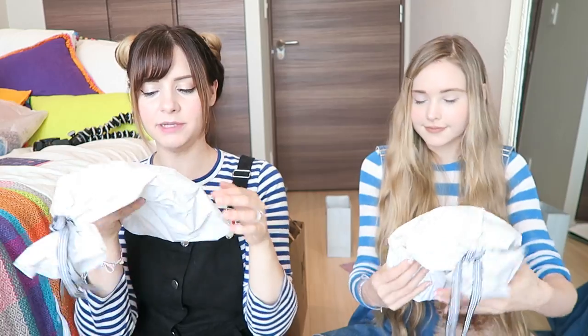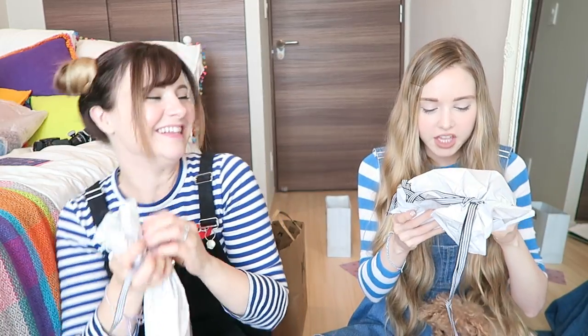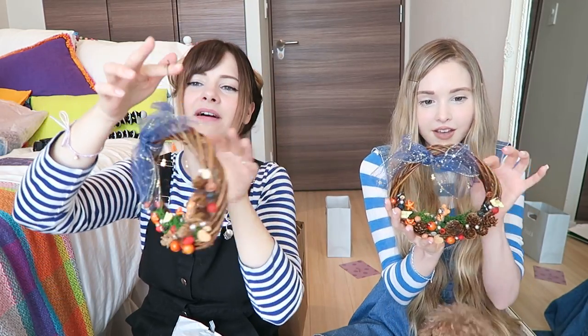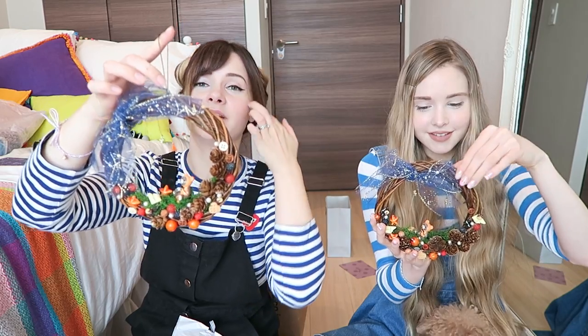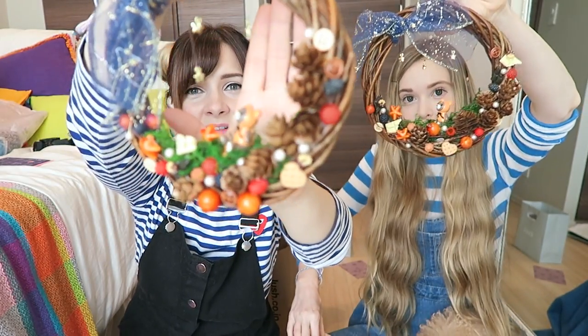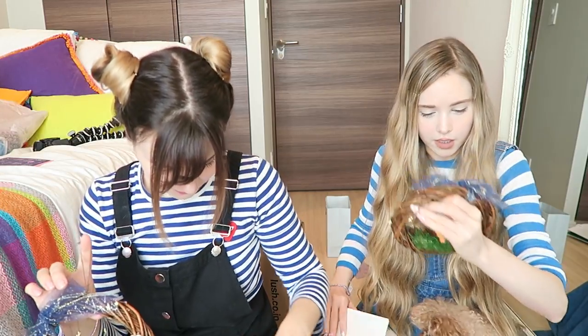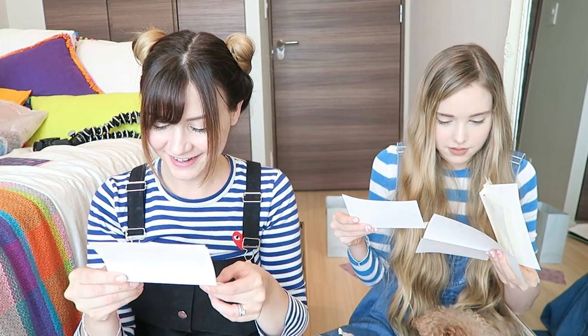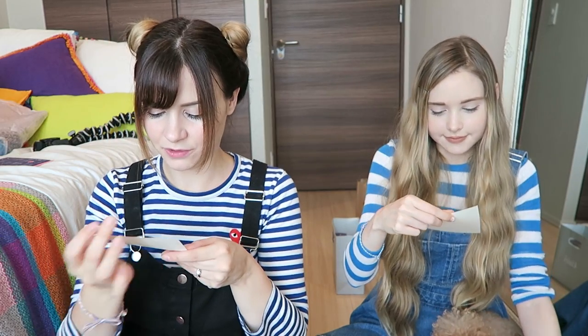It's such a sweet present and I love the box. It's a little Halloween wreath - oh my god, I can't wait to hang this up. I never want to take it down. I don't care if it's winter, I'm keeping this up - just put a Santa hat on it. So pretty, I love the little dangly stars. It's from Selena T. She made the wreath herself! I honestly thought you bought it at some fancy home store. Thank you so much - she chose each thing individually. The panda is so adorable, fuzzy panda. Wow, you have cute writing.